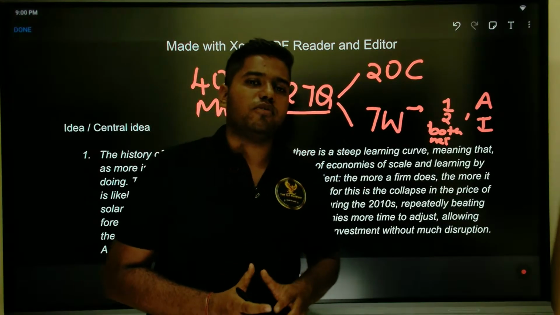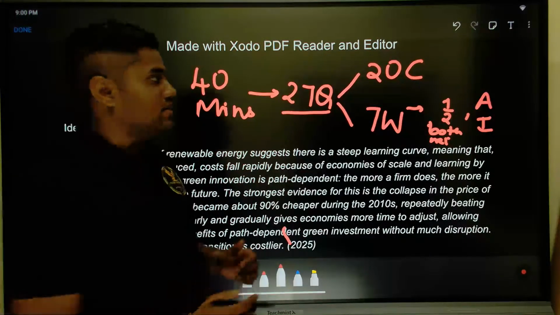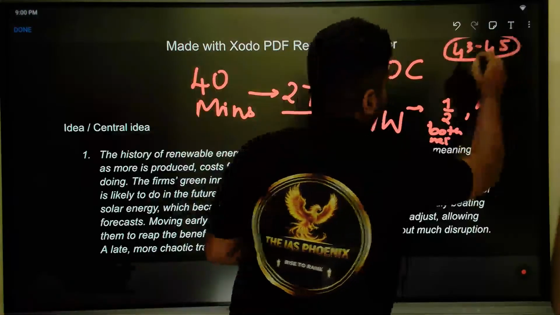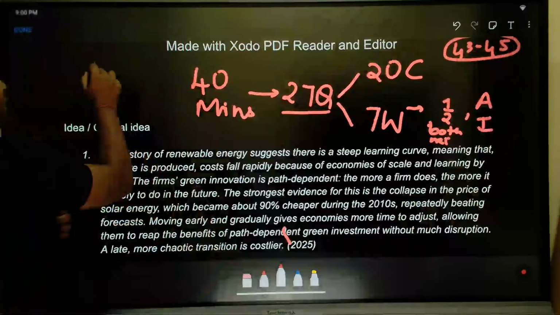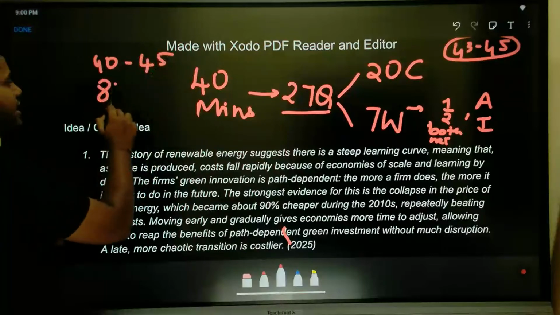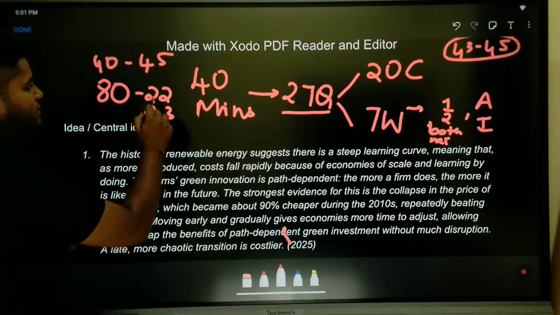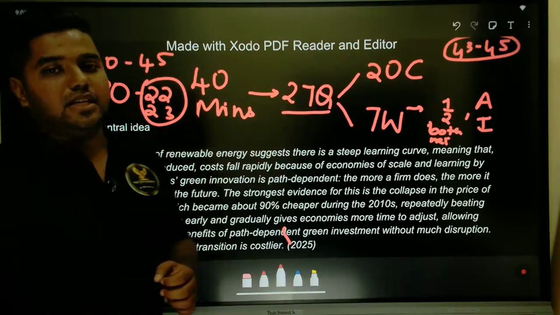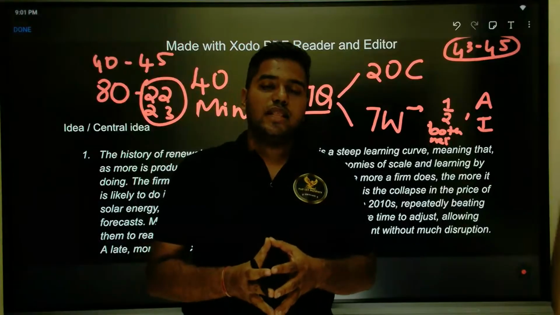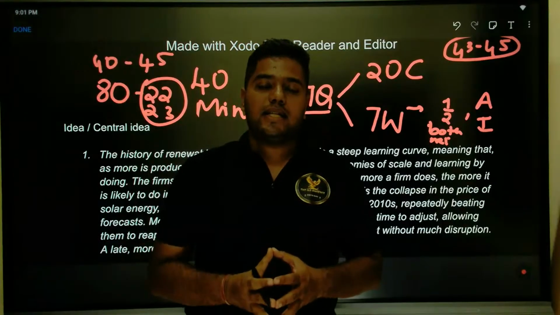What will happen if you can handle 40 minutes and you attempt 27 questions? You will end up getting 43 to 45 marks. What has happened now? In these 40 minutes itself, you have got 45. In the remaining 80 minutes, can't you get around 22, 23 marks? This is the strategy for us to be safe in this. So the idea is to strengthen our RC. Nonetheless, we will also equally strengthen our quant and LR section.